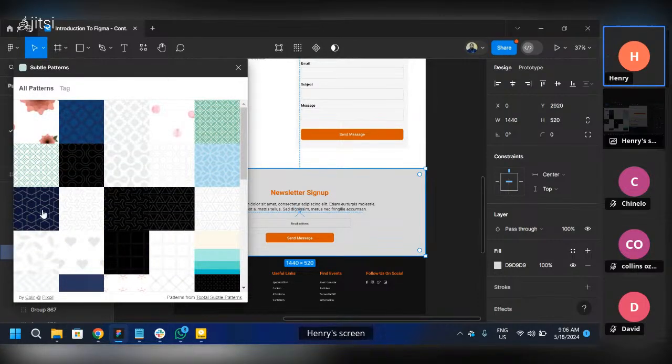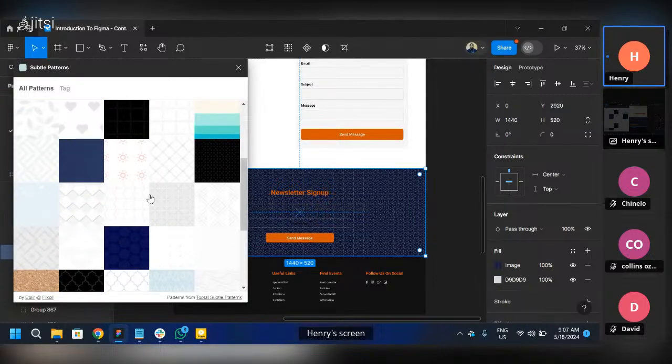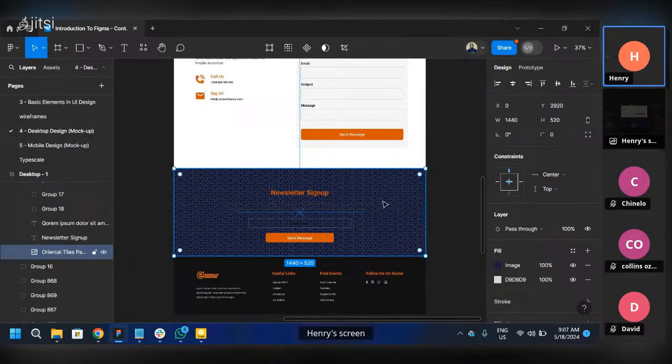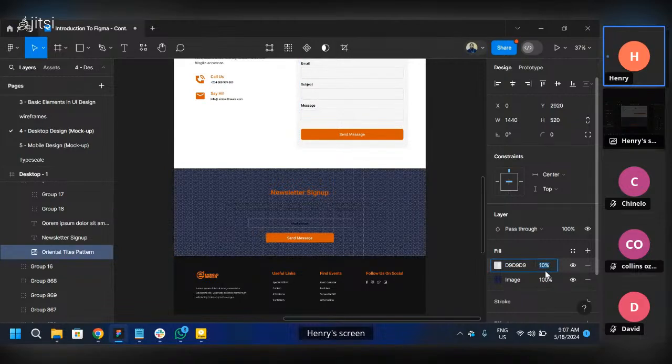I think I'm liking this. I select the rectangle, and then add the pattern. Let me bring the image up and reduce the opacity. I don't want it to show that much.